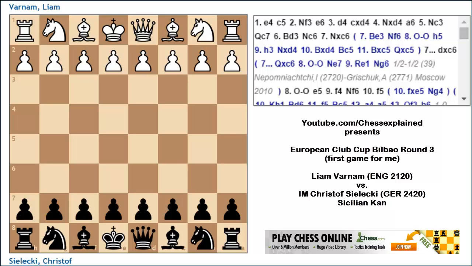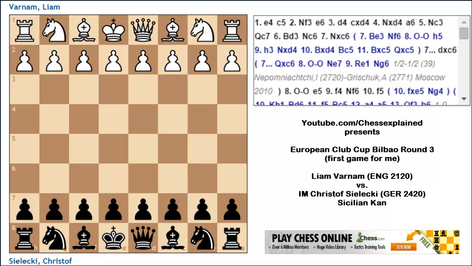Okay, let's start with the actual game. The European Club Cup is a 7-round Swiss event for teams, obviously, Club Cup. And I only joined for the 3rd round, so my team had already played 2 rounds. I joined only for the 3rd round and played the final 5 rounds because I had a commitment in the German league. So I arrived late and then played rounds 3 to 7. So this is my first game of the tournament, but the 3rd round of the event.